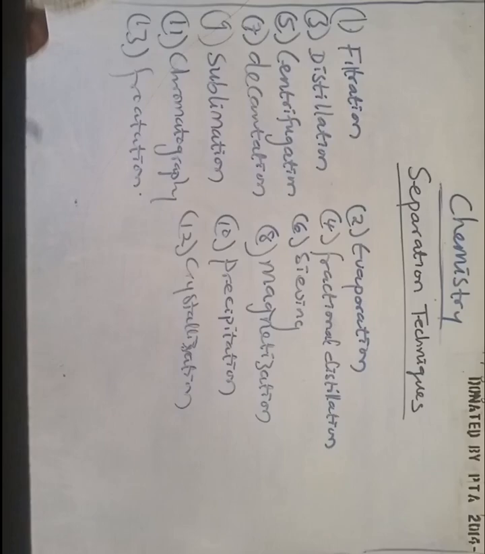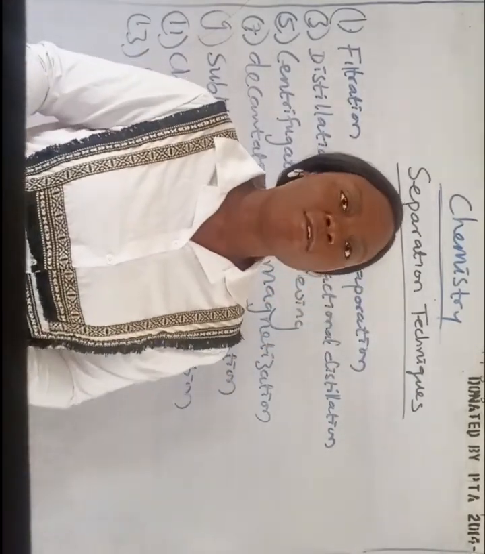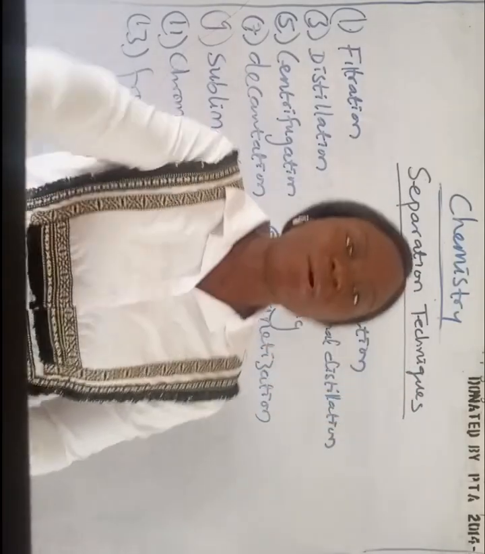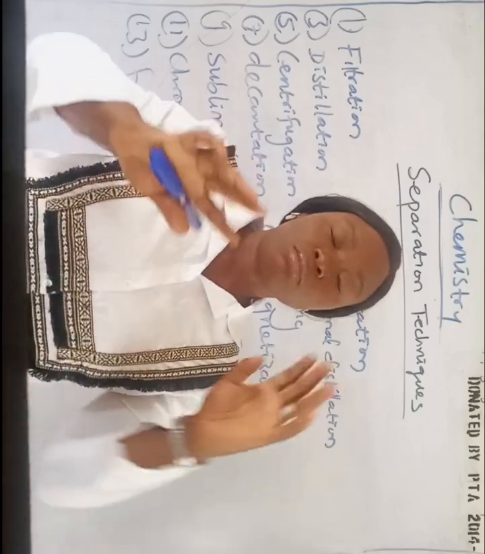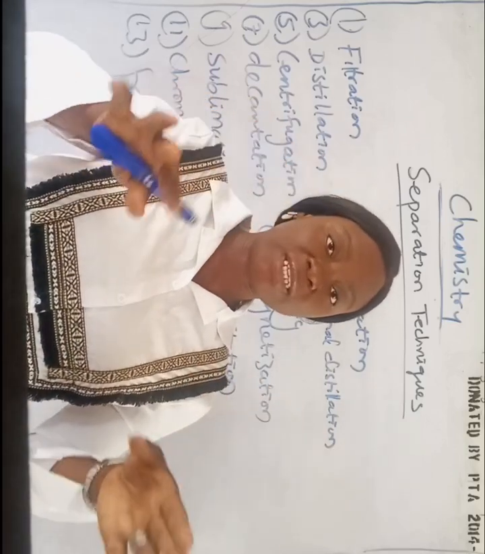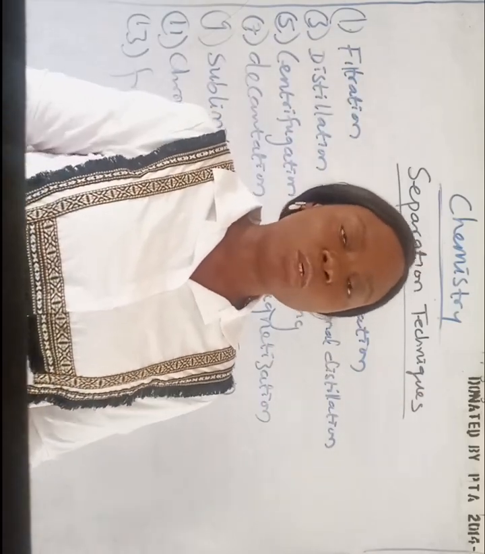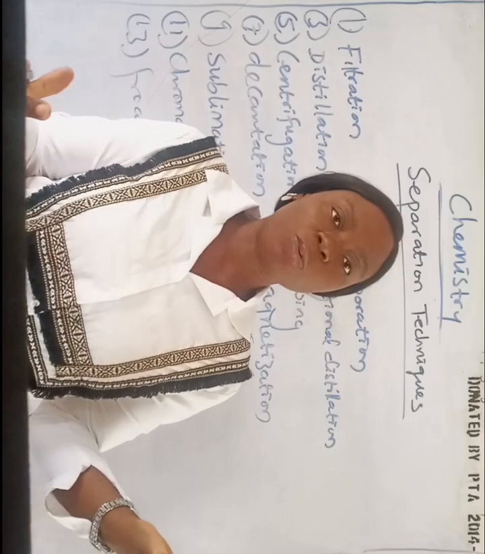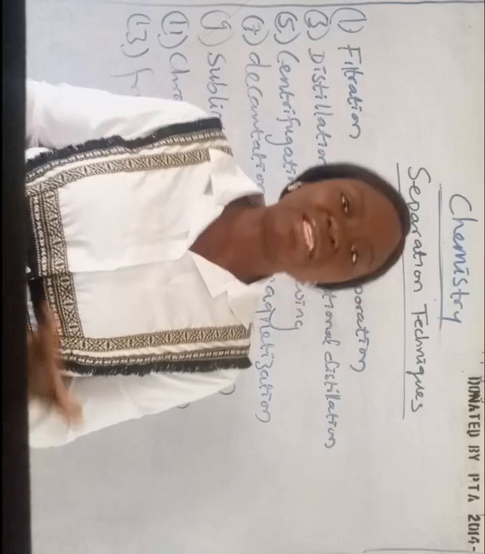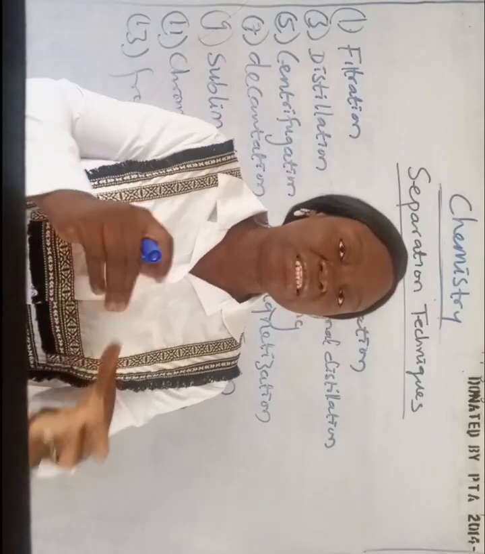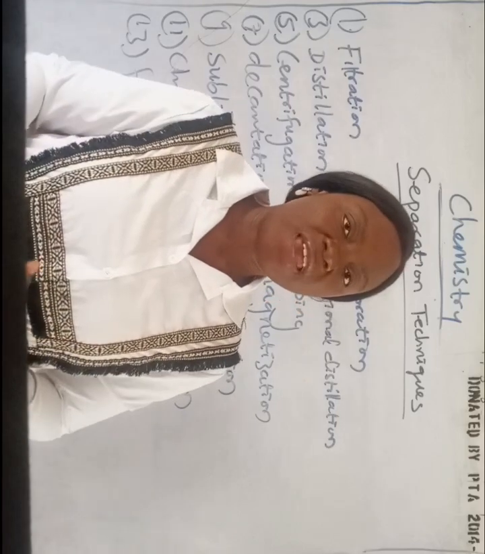Okay, now let's move to decantation. Decantation is used when you have your solid and your liquid, especially when you have a solid that is suspended in the liquid. After some time, it will settle down. Then it will be easy for your water to be decanted. So when that one is being decanted, the remaining water in the mixture can be removed through evaporation.